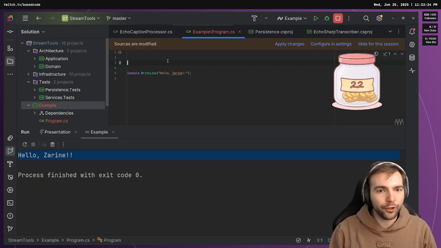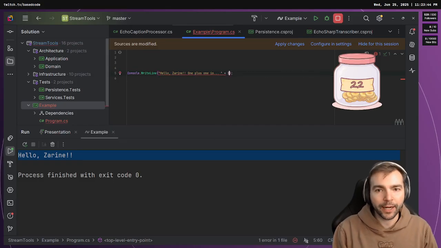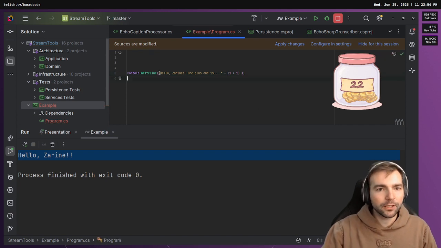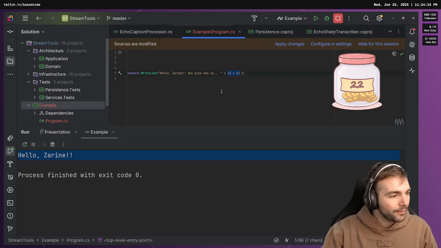But you can do more than that, right? You can go, let's see, 1 plus 1 is, and then I can do something like 1 plus 1. So this is called a string. Strings are just words, and these are called numbers. Numbers like this are integers, and you can do arithmetic with integers. So you can use an operator, in this case the plus symbol, and take 1 and add 1 to it, and the result is going to get computed. This programming language is called C#.